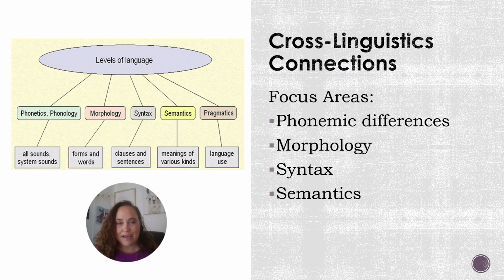So as I am discussing cross-linguistic connections today, I liked this visual as I think it's important just to remind everyone of what different aspects of the levels of language are. And so thinking about my project today, throughout this project and my work with my emergent bilingual learner, I was able to develop a deeper understanding of how second language is acquired and linguistic transfer and how important it is for cross-linguistic connections.